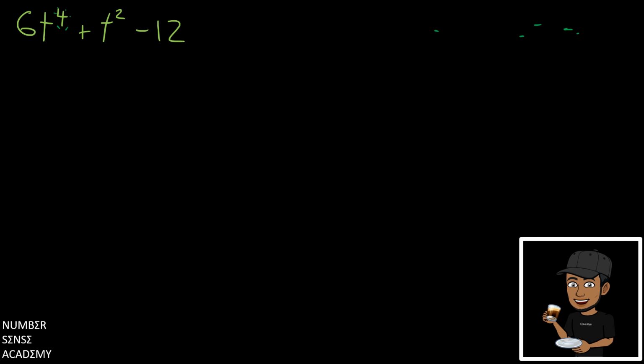All right, so let's get rid of that so we have the space to work with. So here's what we're going to do, the max method. The first thing we're going to do, let's just label these. So I have A, B, and C. And A, B, and C are the numbers in front of the terms, or the coefficients. So A is 6, B is 1, and C is negative 12.